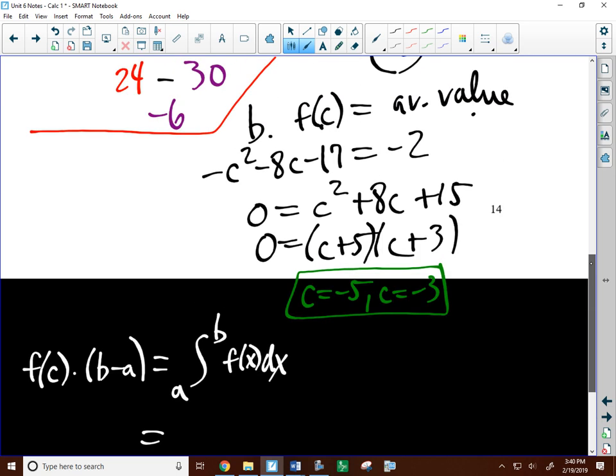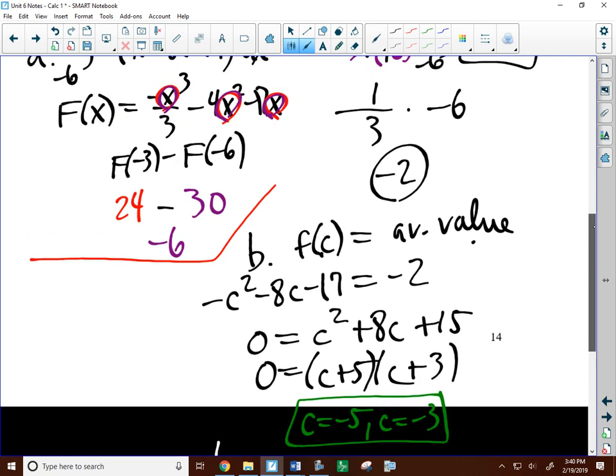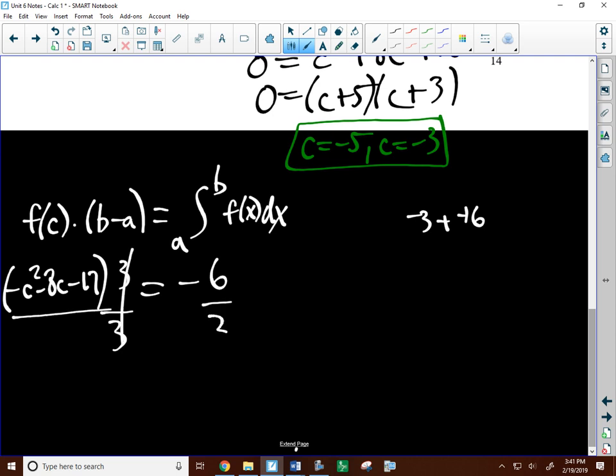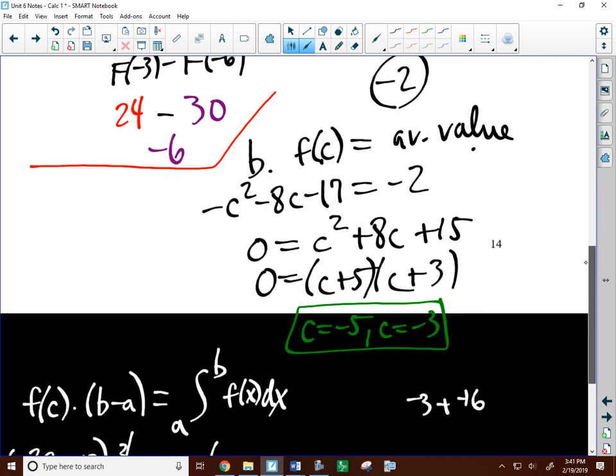All right, so area under the curve, that was the one where we got -6 from above. f of c is the original function with c plugged in. And then b minus a, you could just do b minus a, -3 minus -6, and you get 3. So area of the rectangle on the left, area under the curve on the right. And what happens here is you could just divide both sides by 3, and you would then be right back here.